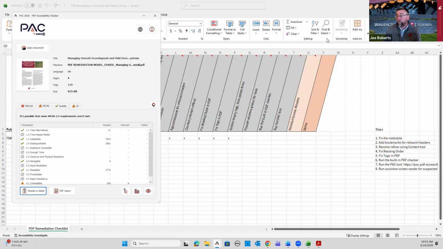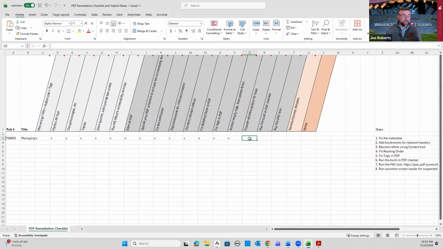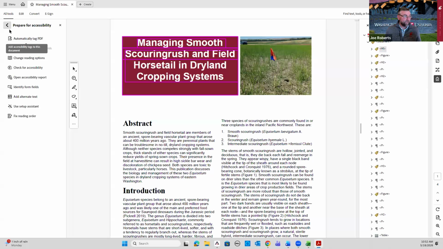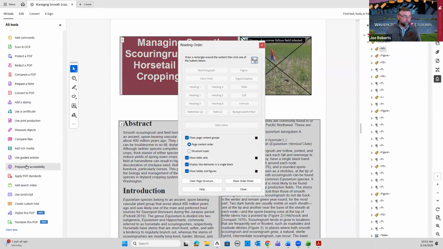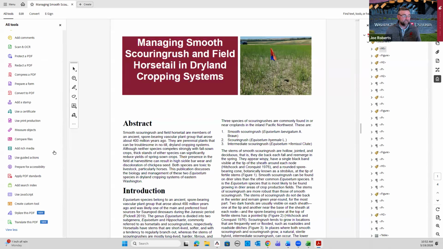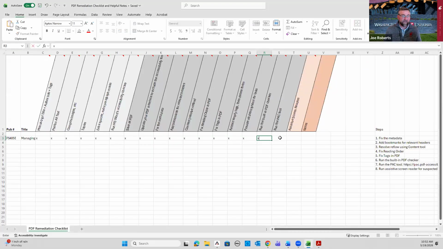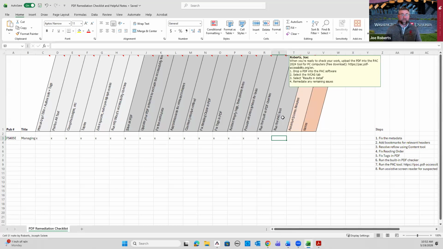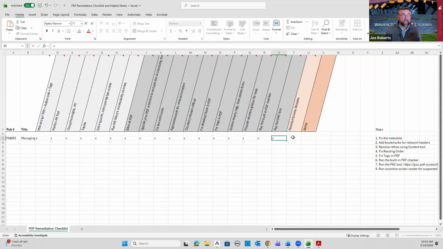So we've done it. We've remediated a PDF start to finish, using the tools, using the checklist. I'm going to check off provide alternative description for links. Now at this point too, as you saw earlier, we ran that PDF accessibility checker using the prepare for accessibility. So you're able to see that it doesn't really do a good job, but the PAC 2026 tool does. And so it's a little bit more prescriptive too. It gives you some direction for researching areas of concern that you might want to remedy. So we can check that off.